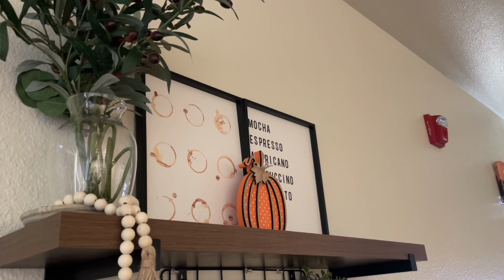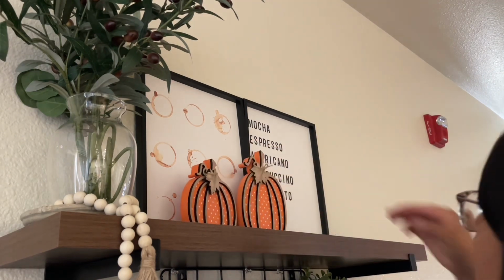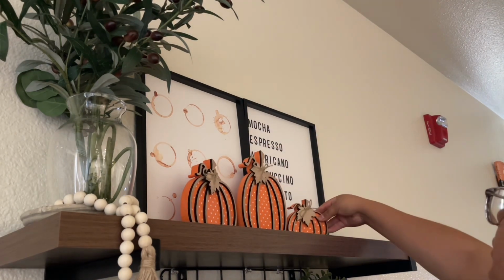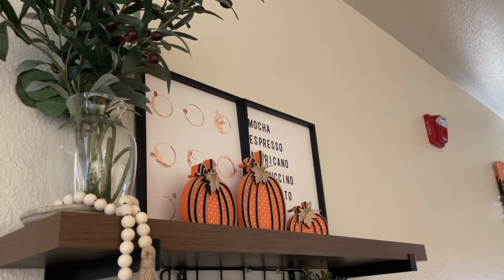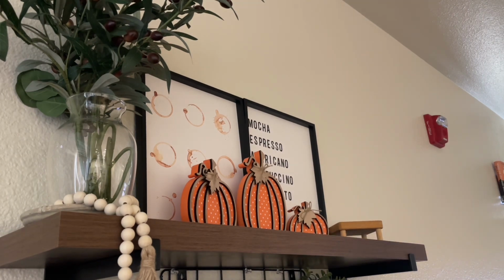These pumpkins are so beautiful and they're reasonably priced on Amazon for only $19.99. I love the uniqueness to them when it comes to the polka dots because I don't really see that very often. The quality of this product is very good. It's very thick. I was kind of expecting a cheaper material, but no, this product is amazing. I love how it looks. I also like that it comes in a set of three, so you really don't have to add anything to it for it to look complete.